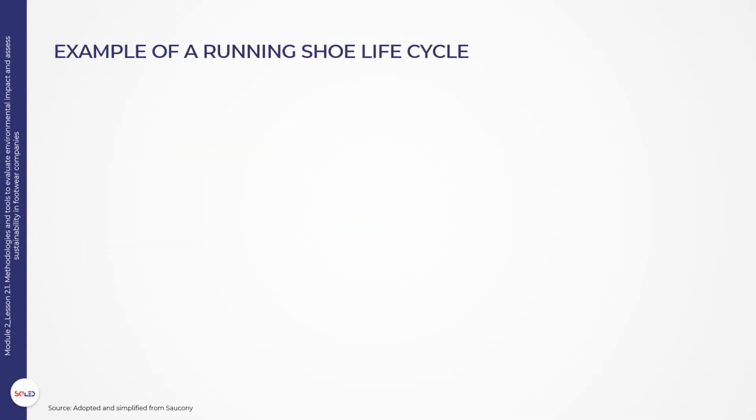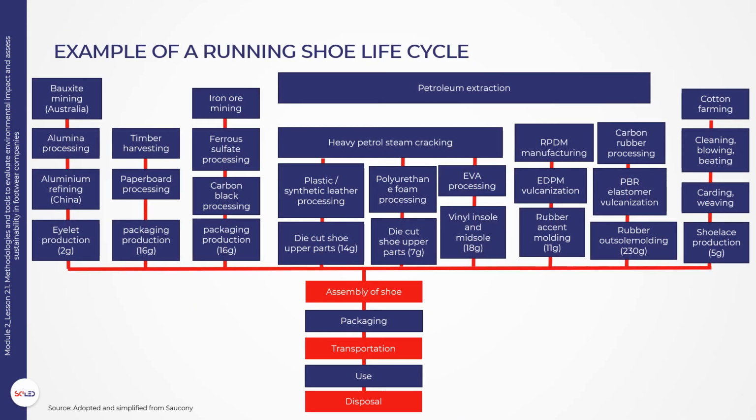Example of a running shoe life cycle. The figure shows a process tree of the resources and material flows of a Saucony running shoe life cycle. The process tree helps to explore the transformation of resources and materials throughout the life of a product. This information is needed as inputs for methodologies for computing the sustainability of a product. The amounts of these inputs are multiplied by the chemical emissions, land use or resource depletion values collected for each type of material or process.